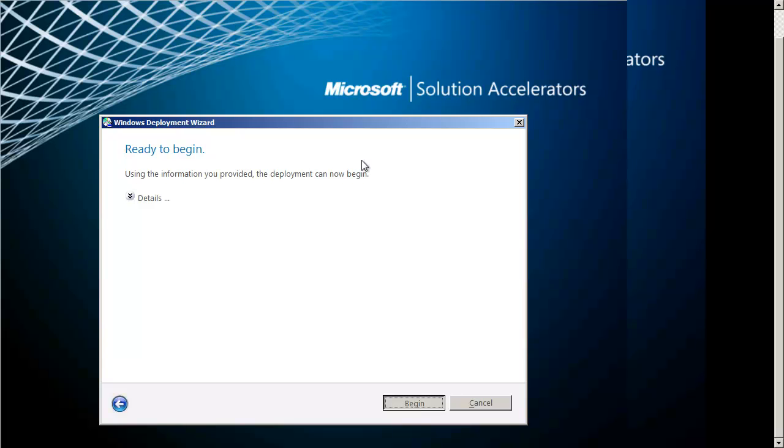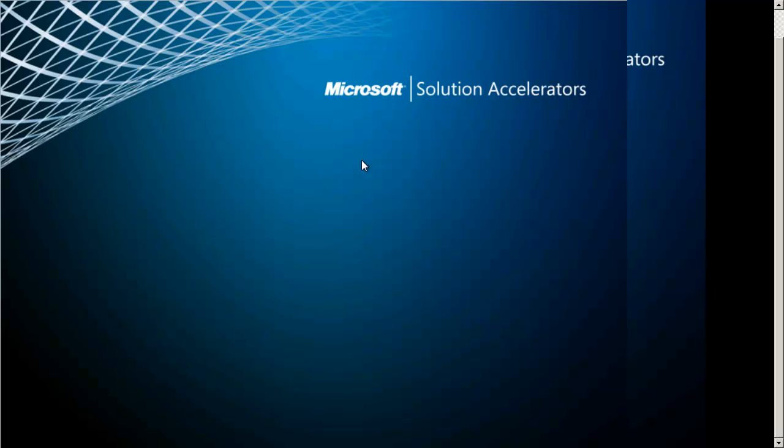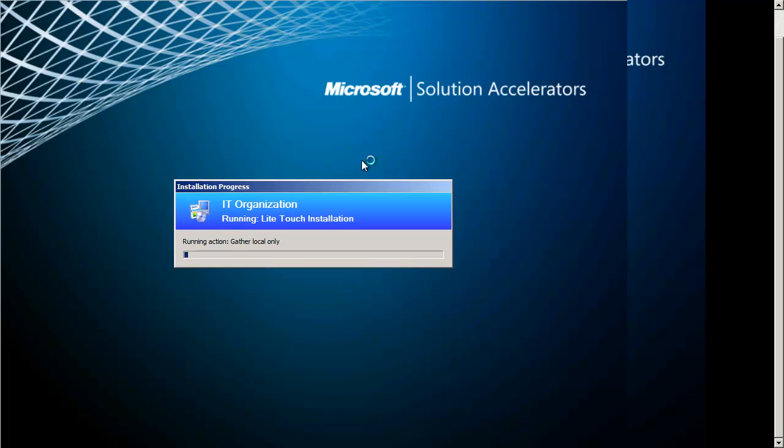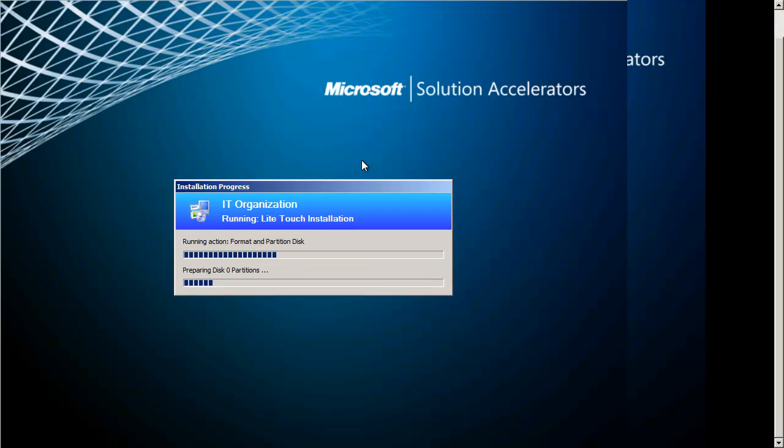And this will therefore begin the installation process. And again, I'll try to cut to the chase. I just want you to see what it looks like if you successfully implement it. So I will video part of this, but to not make it any longer than it has to be, since this video is already excessively long, I will fast forward through this to the end once I let you know. Once you see this screen and it actually begins copying files from the image on the deployment server and it connects to Active Directory, then you're pretty much home free. You can walk away and come back when it's all done and your new computer will be configured.